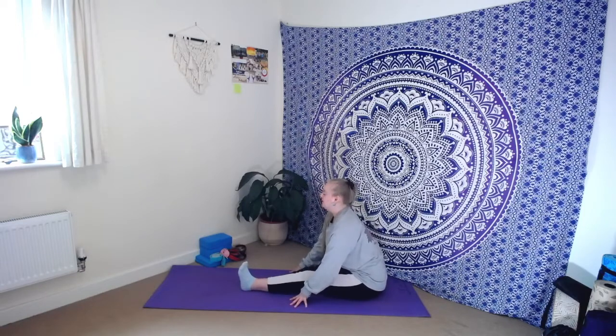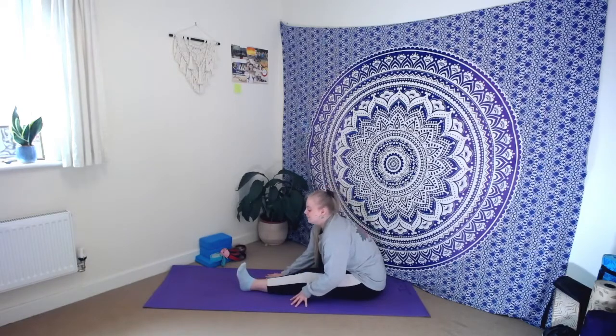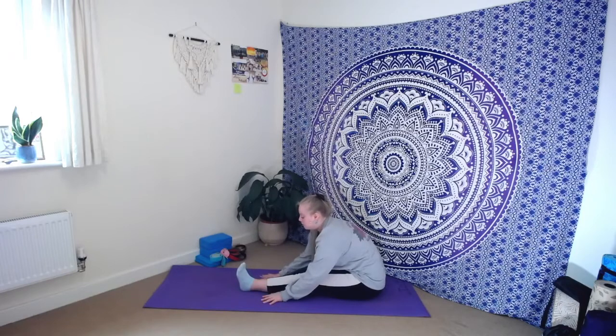Take a breath, find a little bit more length through the spine. As we exhale, we fold forward. It's beautiful. Allowing the softness of your exhale to just take you as far as the body wants to go. Allow the inhale to find that length through the spine.